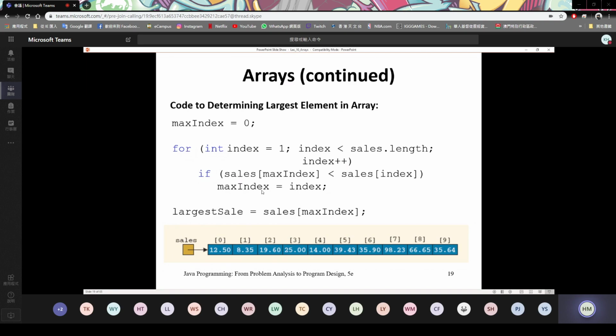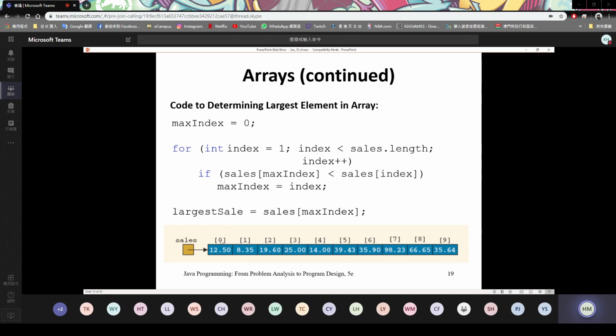Okay, so let me give you an example. Now we have a list, cells. We have an array storing a number of values. For the first iteration, we want to find the largest element in this array. At the beginning, we assume the maximum index is equal to 0.